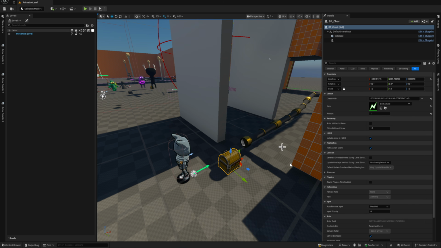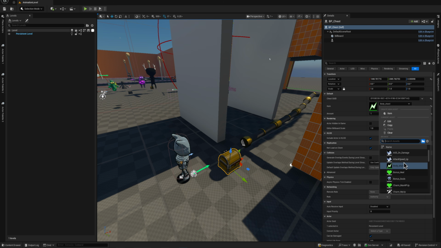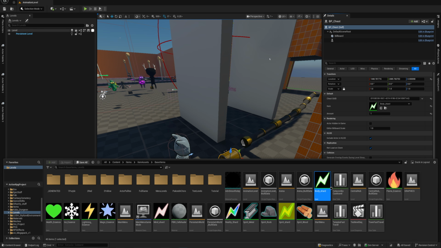I've got this item and inventory system where in engine you can see the item icons that the items display as you're scrolling through them. And the item assets in the content browser also have those same icons. They're rendering a custom thumbnail based on the image that the item data asset itself has.